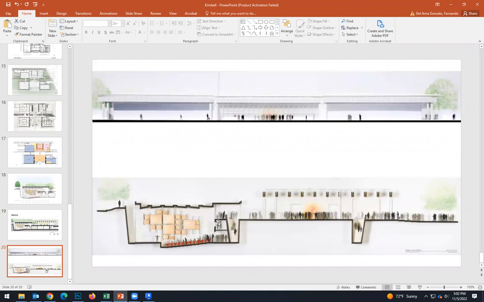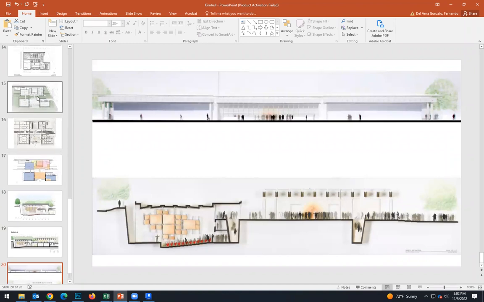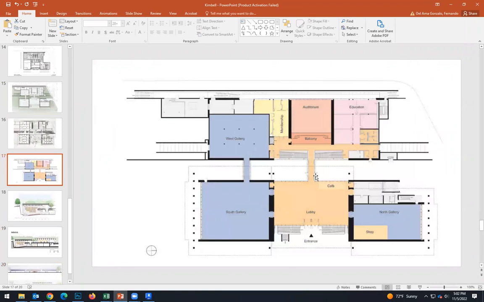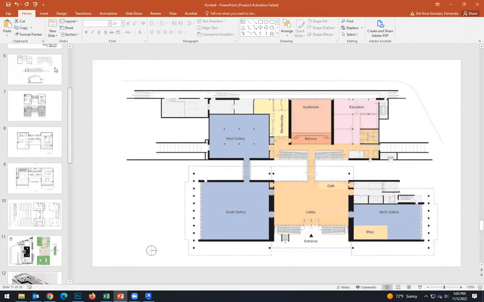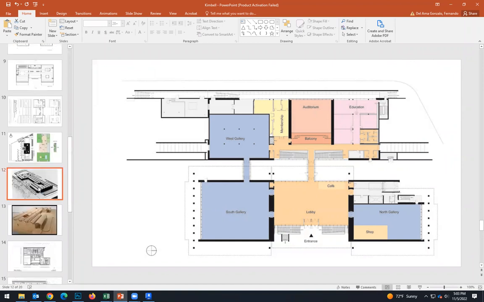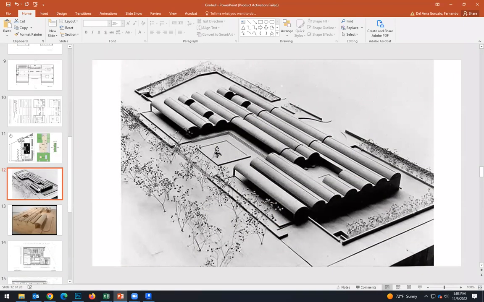Okay, so create documents like this. It's not just creating a good model, but then we will create beautiful documents, plans, sections, elevations, including site plans with textures and materials, and diagrams with colors. So that will be the goal of this exercise. And finally, we will introduce you to the laser cutter, and you will end up creating a model like this, a model of the building and some context.